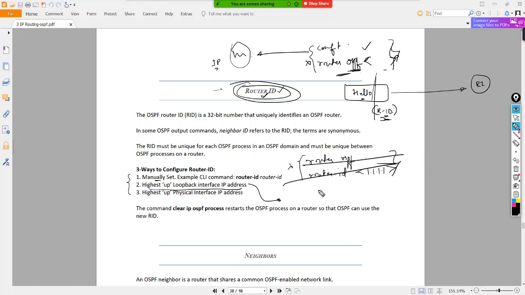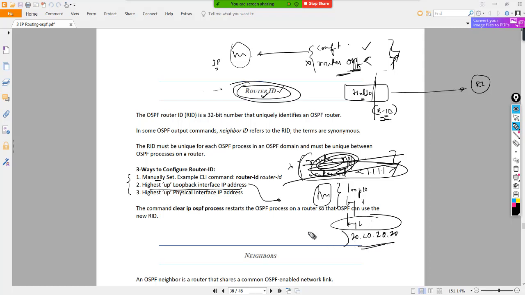So let's say from a router point of view I don't manually configure, but still I have some loopbacks with me. Let's say loopback 10, loopback 11, loopback 20. Now the highest loopback address, let's say that's 20.20.20.20, will automatically act as the router ID in the case of OSPF. Okay. Now let's say you don't have a loopback as well.